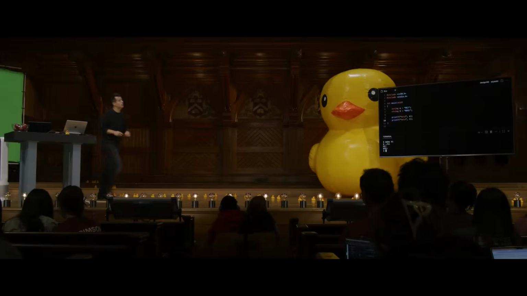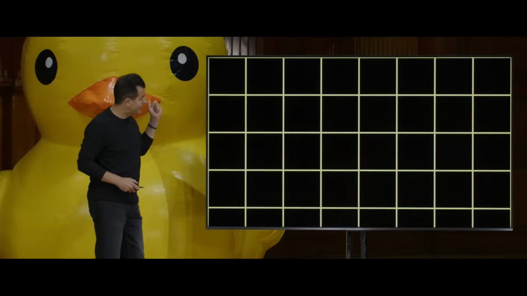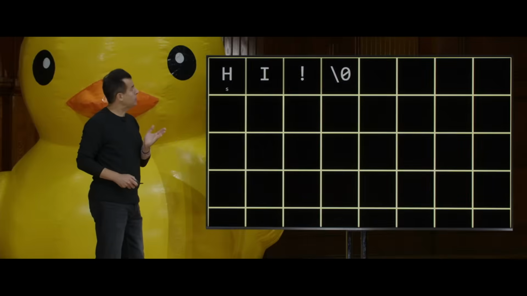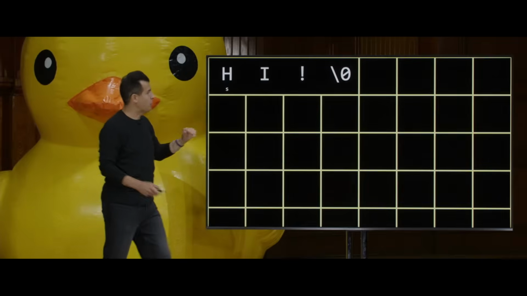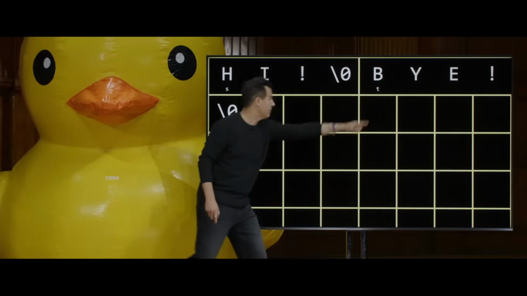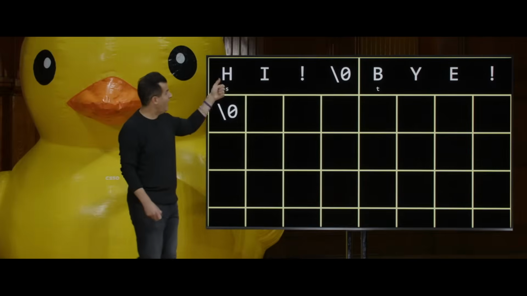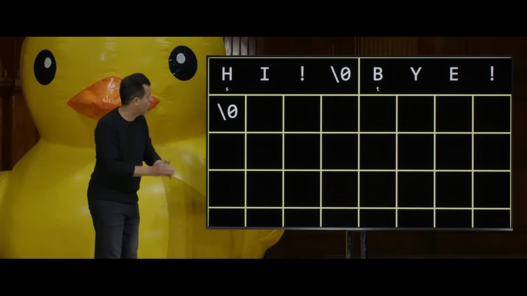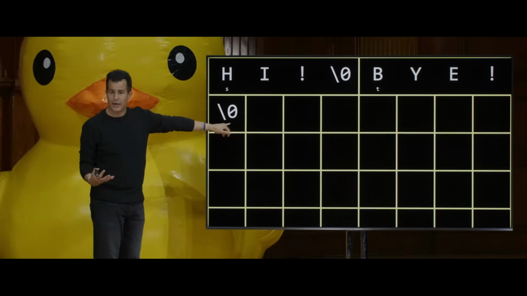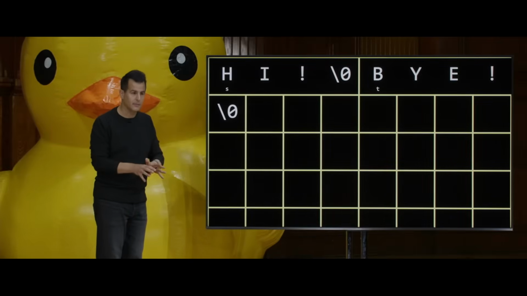But what's going on inside of the computer's memory? Well, insofar as I've asked it to create 2 variables, s and t, like this, odds are what's happening in the computer's memory is high is ending up here, aka s. T, because there's nothing else in this program, is probably going to end up here, BYE exclamation point, but it wraps on this particular screen. T is taking up 1, 2, 3, 4, 5 bytes total, just as high is taking up 4 bytes total, because the compiler is automatically adding for me the \0, the null character, to make clear to other functions where this string ends.